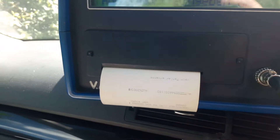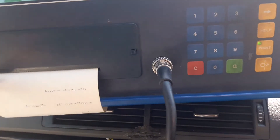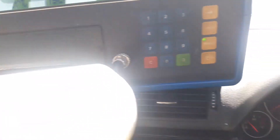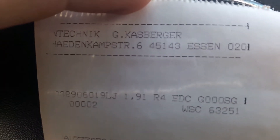Now we have the printout. We can either pull it slightly or press the paper feed button down here to feed it through a little bit. There are nice sharp teeth, so you simply tear it off. There you have your printout — at the top it shows the workshop it came from, the dealership in Germany.